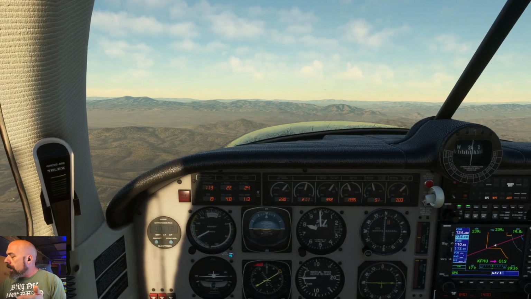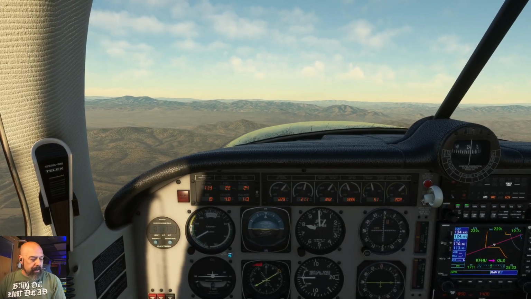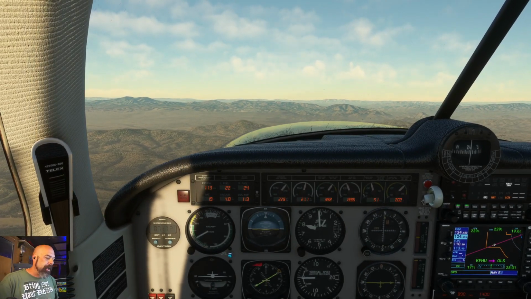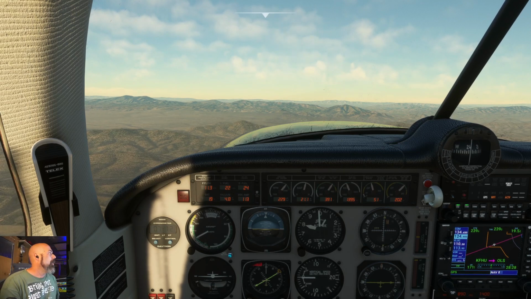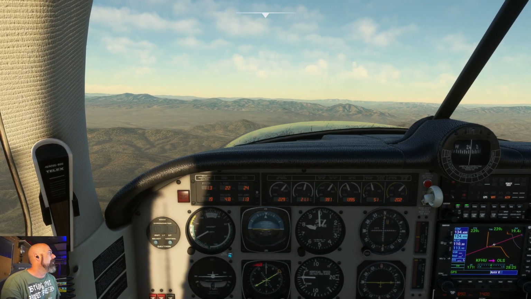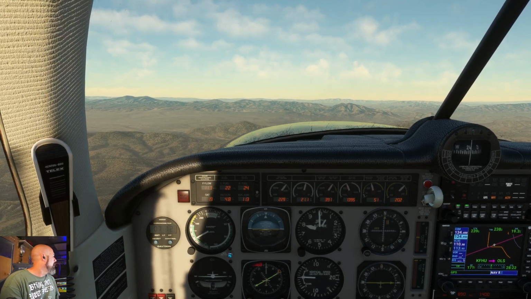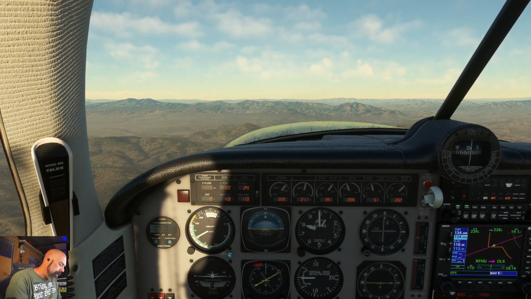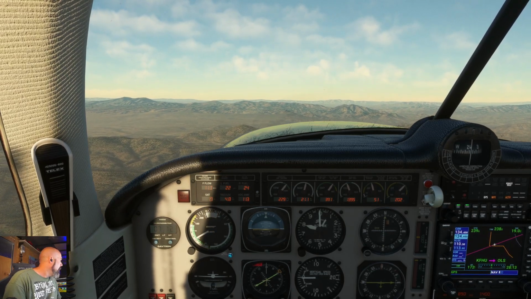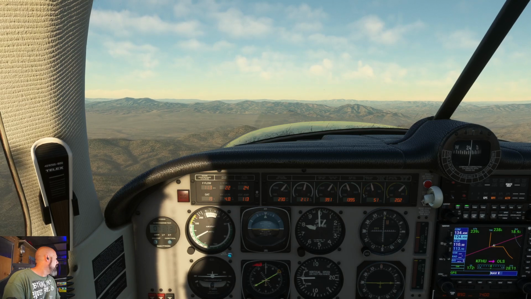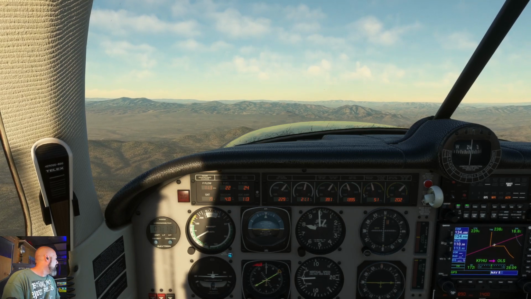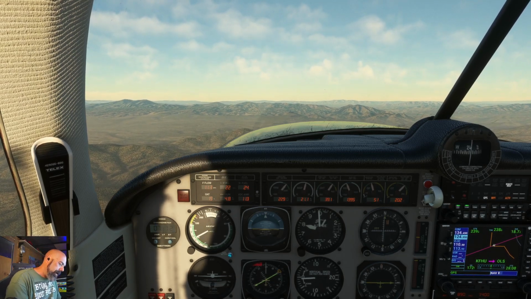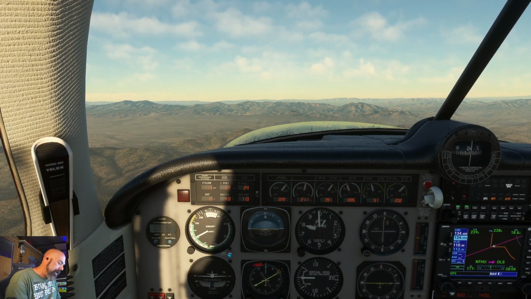Alright, so we got 20 miles to go to get to Nogales, but let me get some information going that I would have written down beforehand if I wasn't trying to record. So E78. The elevation is 2409. So we'll see where they send us.